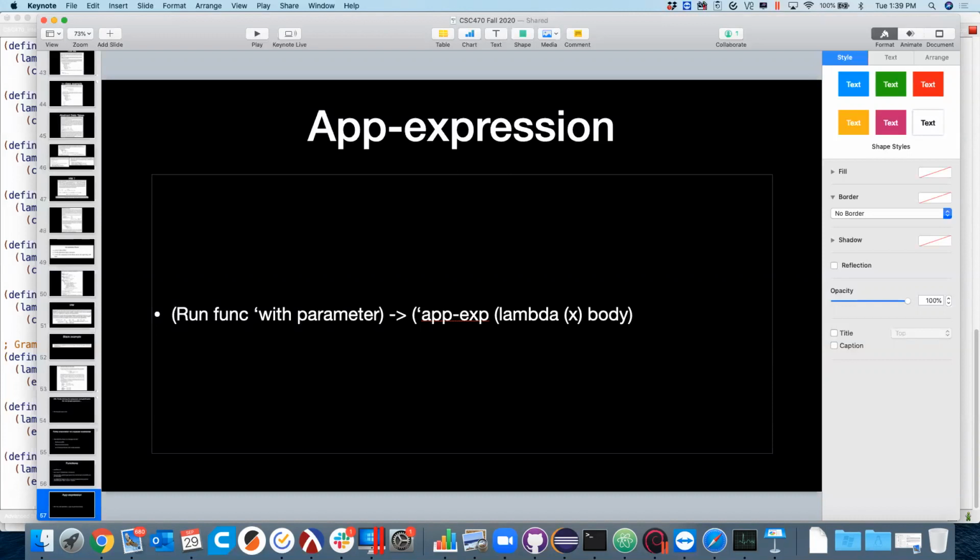I'll just put placeholders for right now. And then we'll say, well, actually it won't be a with, it'll just have parameter. It'll turn it into something like that.